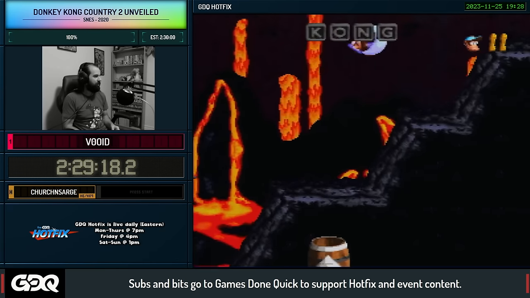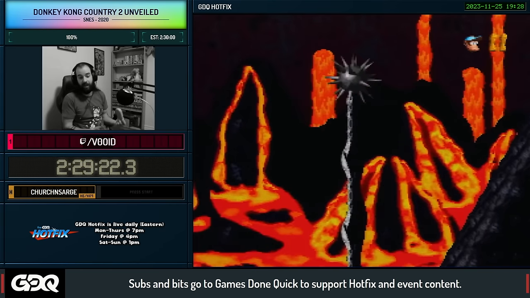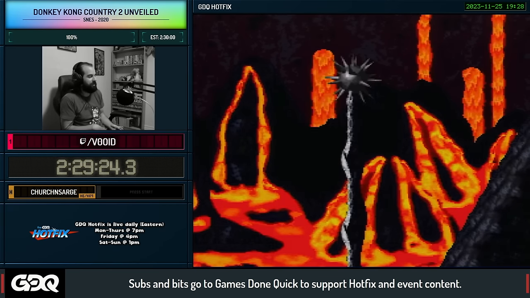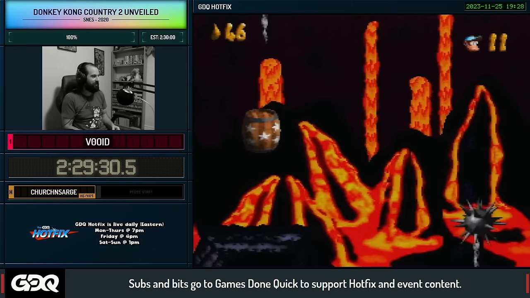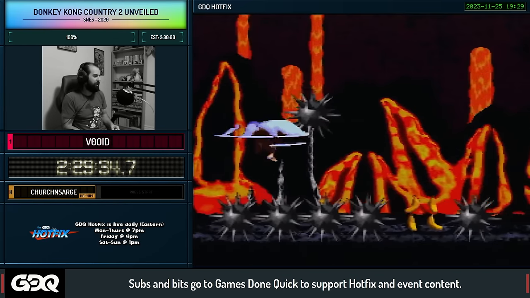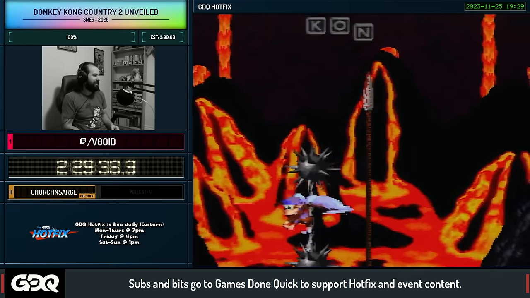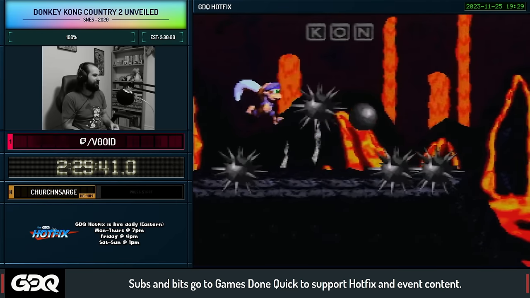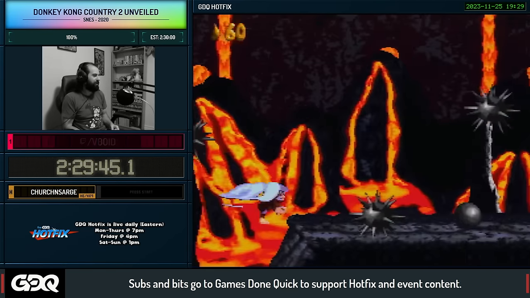Alright, and now I have all the Kong letters, so now all I have to do is die. Yep, exactly what I wanted to do. Yep, die. That's exactly what I wanted to do. Okay. I was about to say, oh yeah, the only thing I have to do now is not die and make it to the bonus, and then obviously I die. First things first, let's die after grabbing all the Kong letters.